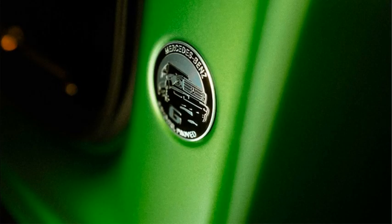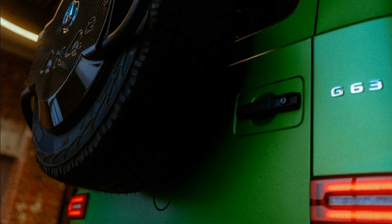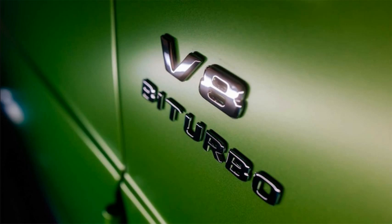We have absolutely no idea how much this thing will cost — we're waiting on final details from Mercedes — but the old one started at $225,995. Given how G-Wagon retail prices have become utterly detached from reality, and a temporary halt in twin-turbo V8 production sent dealer markups skyrocketing on what inventory did slip through to the States this past year, don't hold your breath for an MSRP you could describe as affordable.